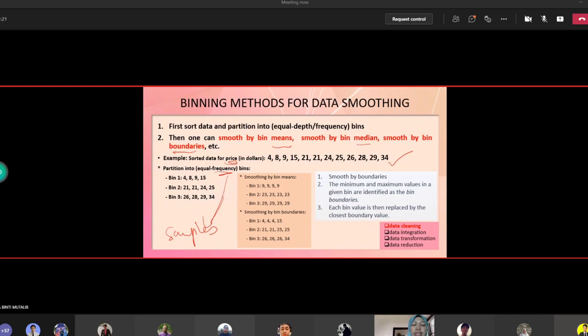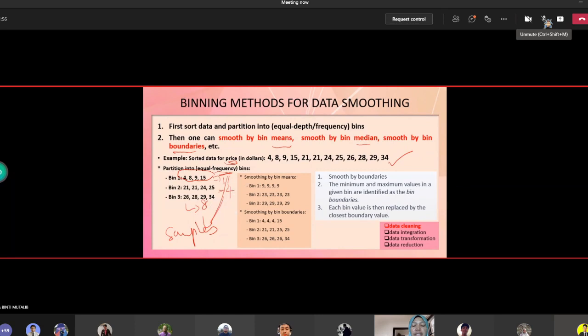But if you look at the range, can you get the range for bin 1? How do you get the range for bin 1? Lowest? Yes, good. What is the range here? This is 11. The second bin, 25 minus 21, is 4. And the third one, 34 minus 28.